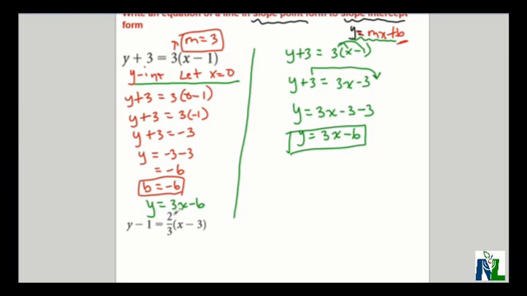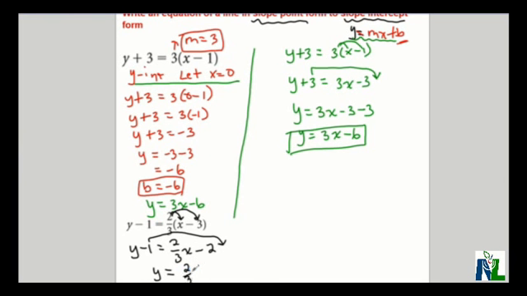I'm going to use the distributive property first. If I'm going to use the distributive property and just rearrange this equation, I'm going to multiply the slope here by x and by the 3. It'll be y subtract 1 is equal to 2/3 x subtract 2. Then I'm going to move this 1 over to the other side of the equation to solve for y, to isolate y.